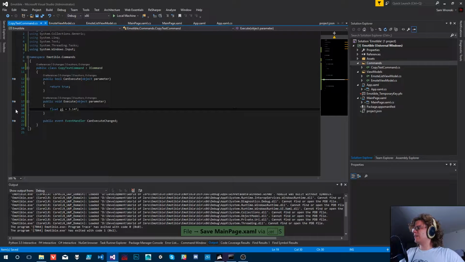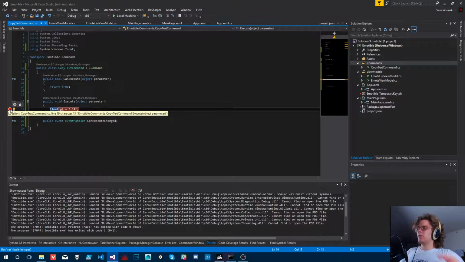Cool. That's very helpful of me. Oh, it's been a long day. I was clicking in the wrong place. Anyway, we've got our breakpoint here. And so if we set this up correctly, we should hit our breakpoint when we click our button. If this is getting executed, we should hit this, and then we'll know it works.